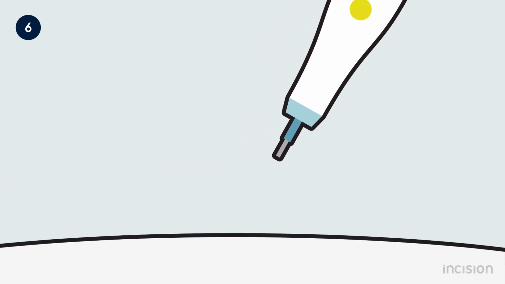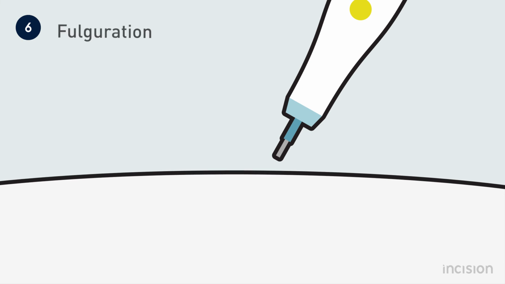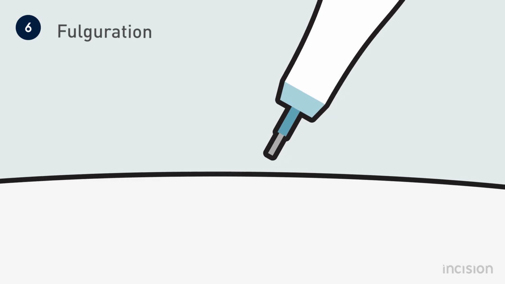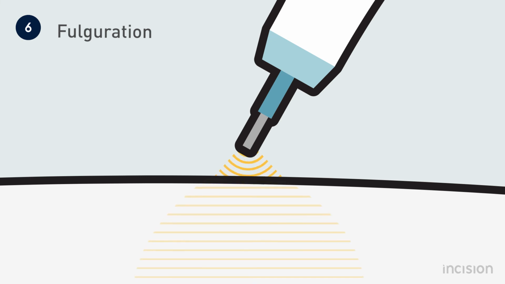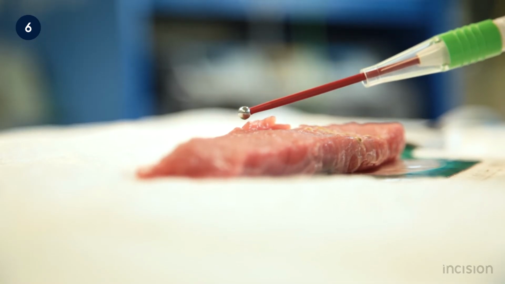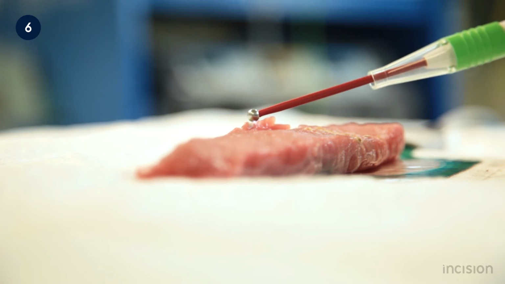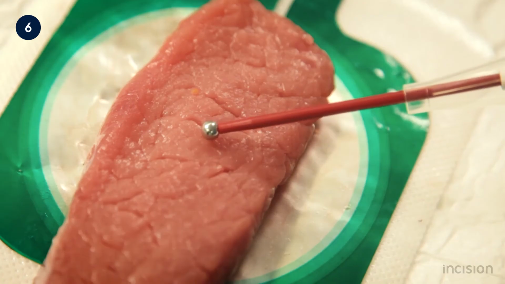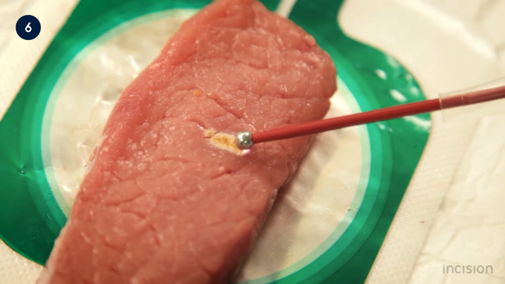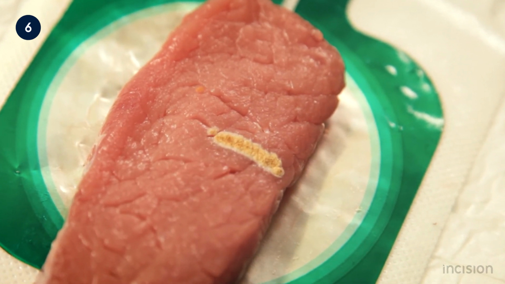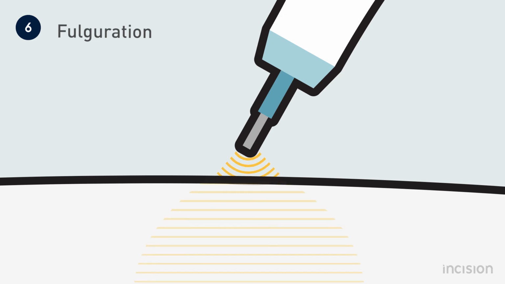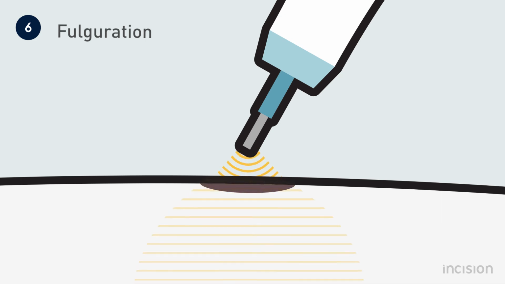Another tissue effect is fulguration, also known as spraying or non-contact coagulation. Here, a specific fulguration or spray waveform is used with the active electrode being held slightly away from the tissue. The high voltages of these waveforms result in sparks to the areas of the tissue surface with the lowest electrical resistance. As a result, there is less heating of deeper tissue and a wide, superficial coagulum is formed.